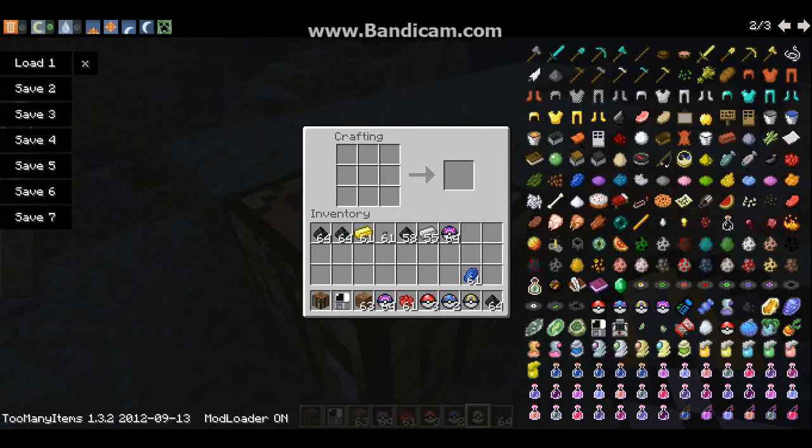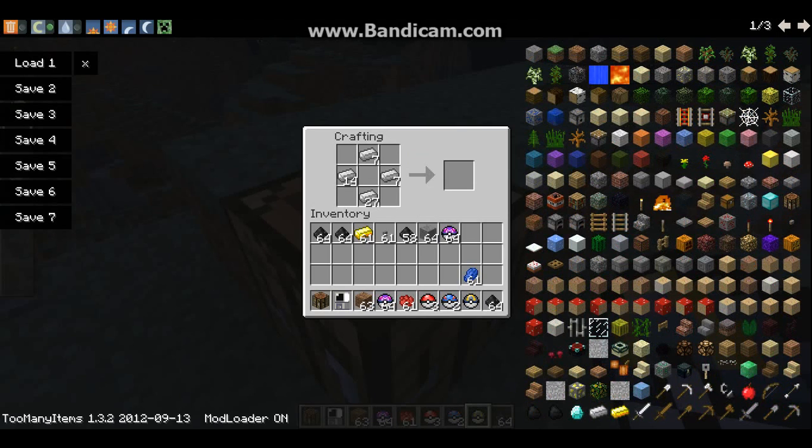Okay, I'm back. To craft the healer, you will need to do this with some stone and a diamond. Oh, great. I always get these mixed up. There. That's the healer.